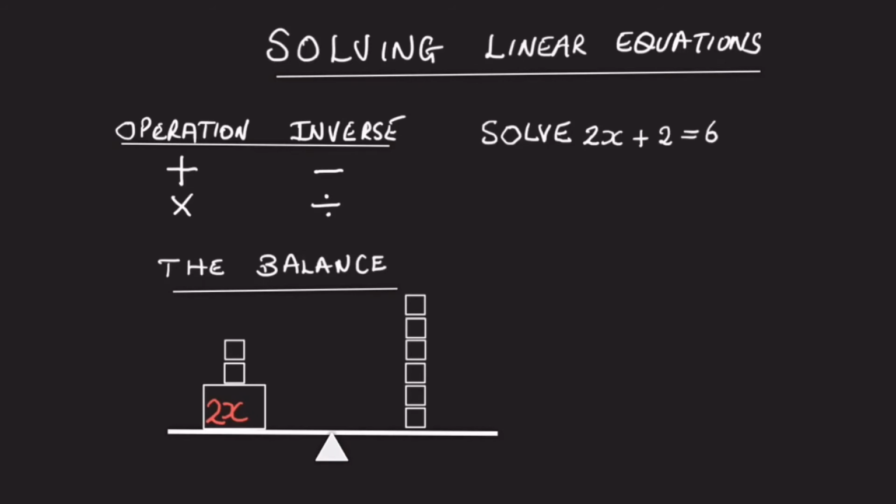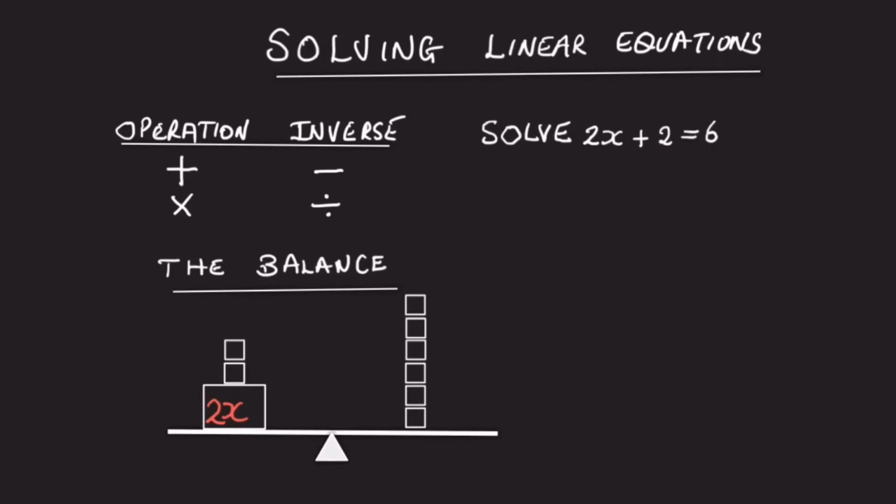Okay, so my second example in this session is 2x plus 2 equals 6. I'm going to do it first of all using the algebraic method, and then I'm going to look at it using the balance. So when I look at 2x plus 2, I see two operations happening to x on the left-hand side of that equation. The first operation is the 2x. Now 2x in algebra means 2 times x. After that, I've got the plus 2. And then on the right-hand side of the equation, I've got the 6.